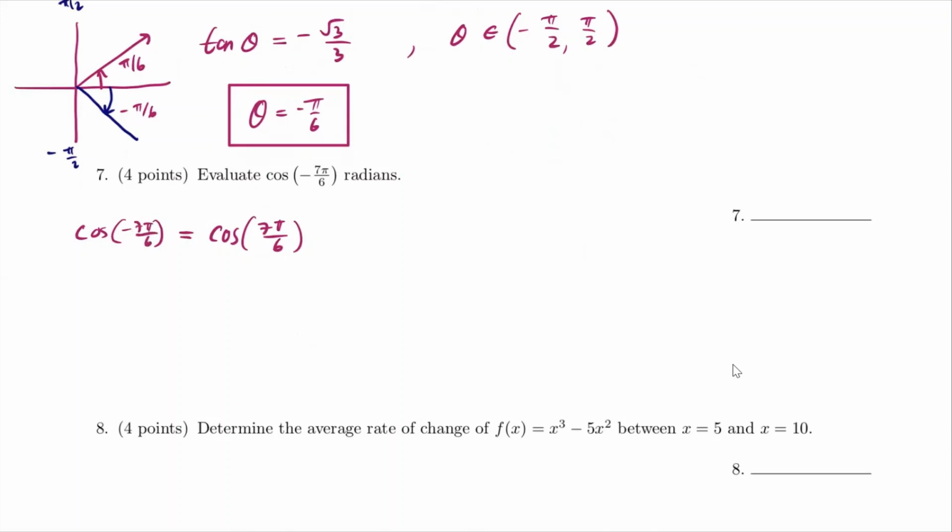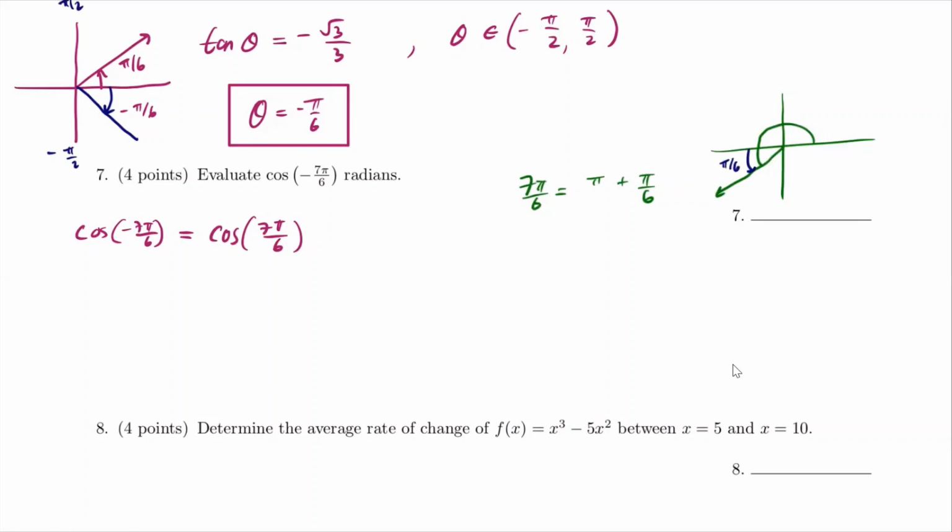So now I can go ahead and find the reference angle and figure out its exact value. So let's rewrite, or if you like, you can convert to degrees. So 7 pi over 6 can be written as pi plus pi over 6. If you draw it, this is pi, and then pi over 6 is just a little bit more. So the reference angle is right here, this little bit more that we want. Or you can do 7 pi over 6 minus pi. So you'll get pi over 6. That is our reference angle.